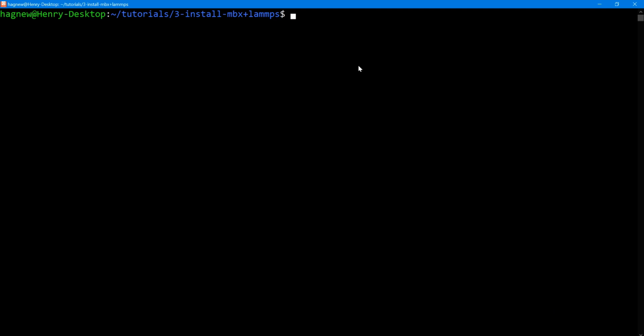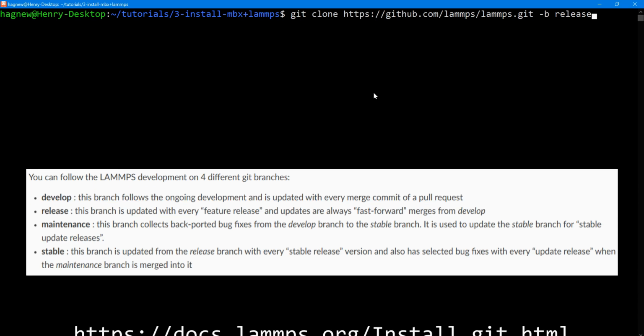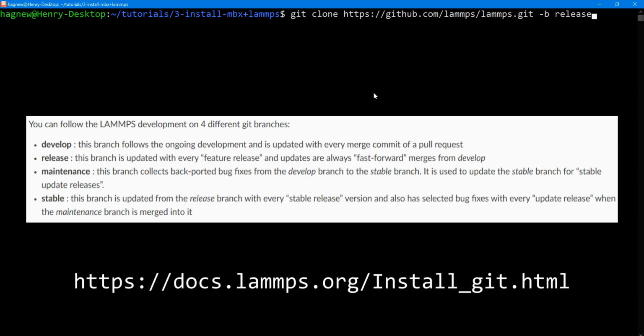Okay, so the next step is to use git clone in order to download LAMMPS. So I'm going to type git clone, and then I'm going to paste the URL for the LAMMPS GitHub repository. And then next I'm going to type -b and select the release branch, which will work in most cases. LAMMPS does have a few options for other branches depending on your needs, but in most cases, the release branch is the best option.